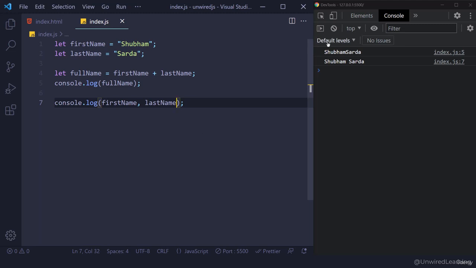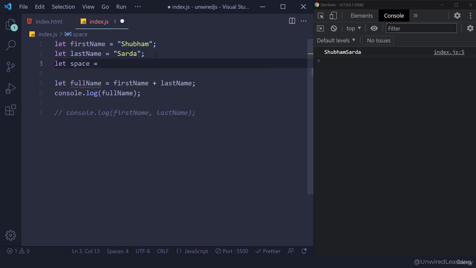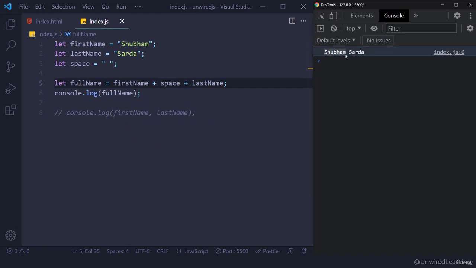Now what if I want to add a space here with my first one? So let me comment this one, control slash, this is gone now. What if I want to add a space between them? Well, I can create a new variable. Let me call this let space equals to, and define this as a space. Remember, this is a string which holds the character of space, and I can say space plus. If I save this one, you can see my first variable, my second variable, then this is the space, second variable, and then this is the third variable.